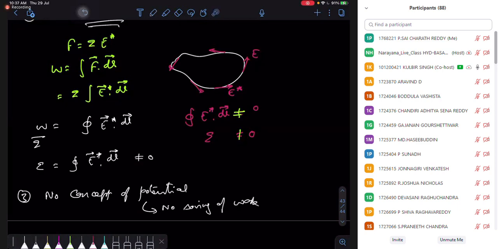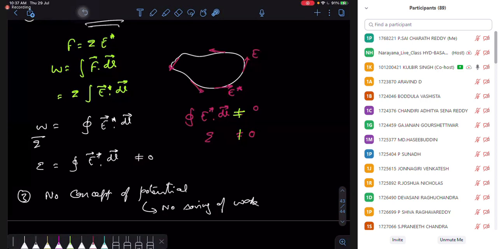It will do the work, no doubt. It's doing work. That's why the EMF is coming. But this work is not saved. You can't save that work. So it is pushing, and as long as it is pushing the charges, work is going on. But it is not going to be saved. Like my normal electric fields, work done is not going to be saved. It's pushing and this work is lost, like friction. It's a work done and it is over, right?